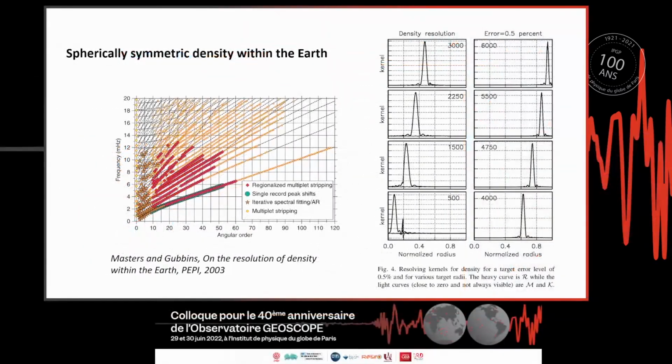The normal mode data is concentrated in narrow kernels. These kernels for different depths are narrow near the surface, as we have most mode data sensing the top layers in the mantle. Then as you go deeper down, even into the inner core, these kernels get wider. The kernels and errors that we can play with are good enough to answer important questions in Earth structure, like the density jump at the inner core boundary, or whether the D double prime is associated with density heterogeneity or not. I think this is quite a good state for 1D spherical symmetric density structure.